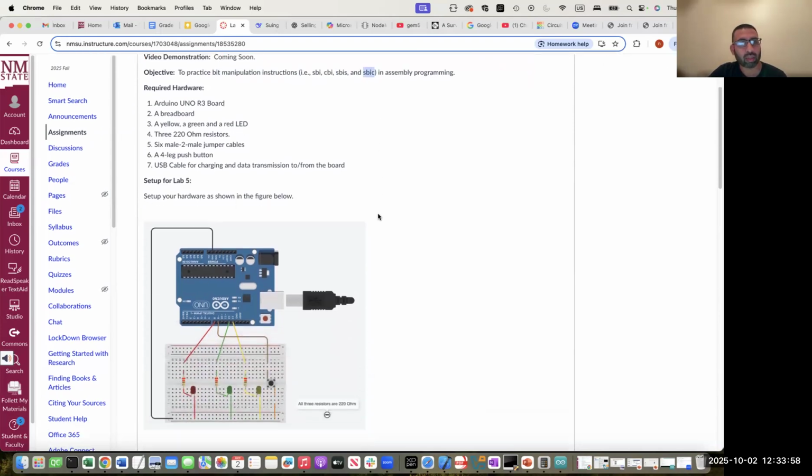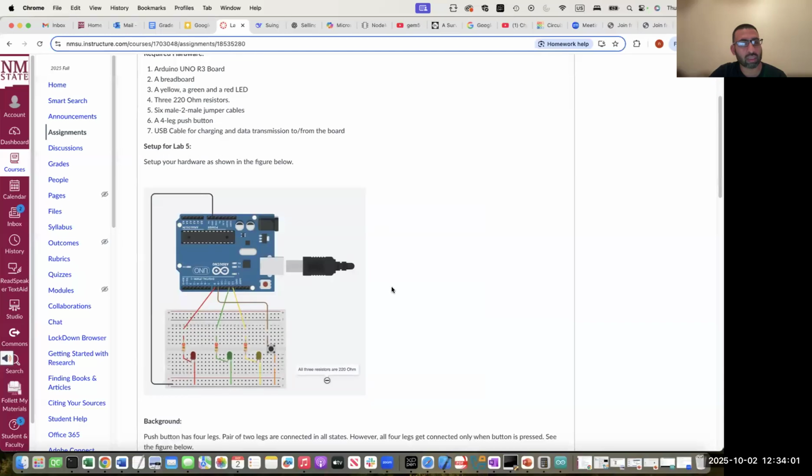So the hardware you need is basically the same as you used in lab 3, with a small addition: you need a push button and you need to connect it with your Arduino. We are connecting it with pin 9 on the Arduino board, which is basically port B1, pin 1 of port B on your microcontroller, right? To understand the mapping between the Arduino board and the microcontroller, you can always refer to the first lecture slide, which is week 0, day 2. You can go there and look at the mapping table, right?